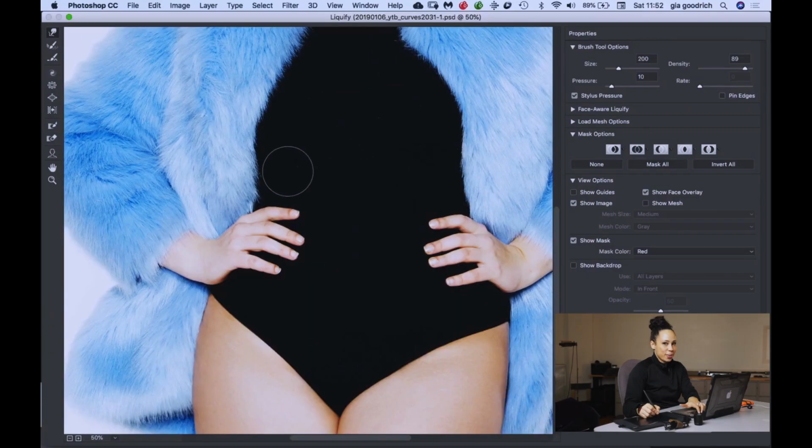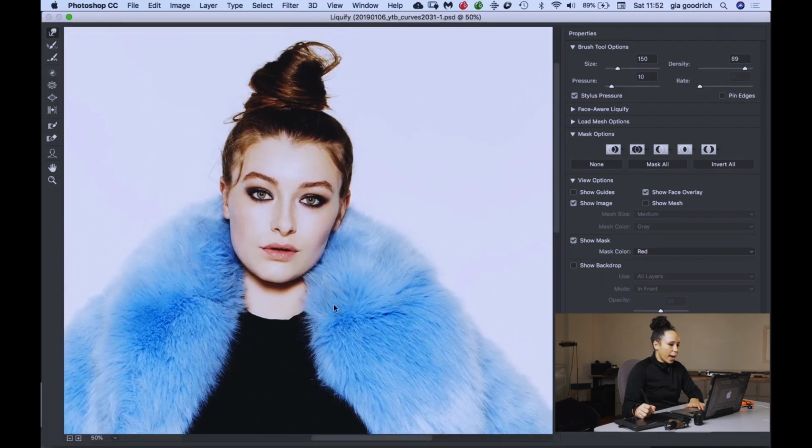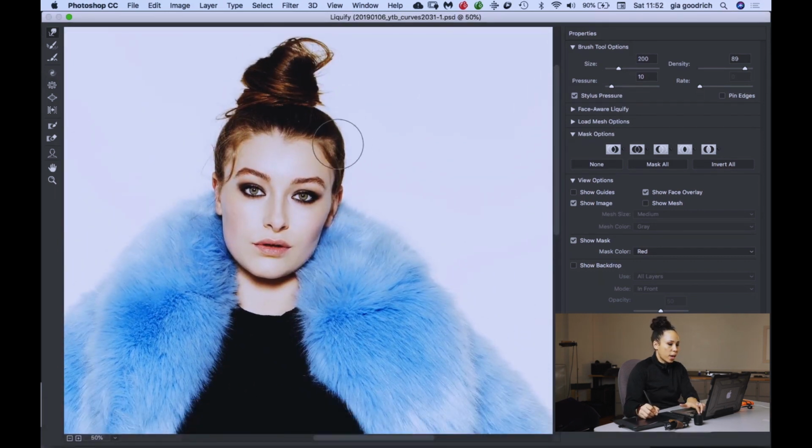Oh my God. That was so scary. Oh, that was terrifying. So just changing these shapes a little bit here. Now, the other thing that I noticed is the way the hair is designed, it's a little bit wide here. So I'm going to come in and change that shape.